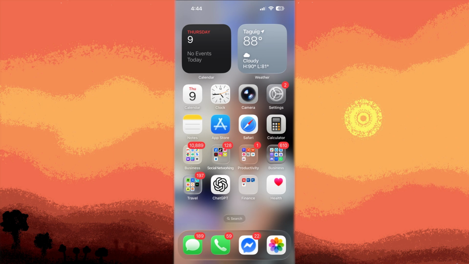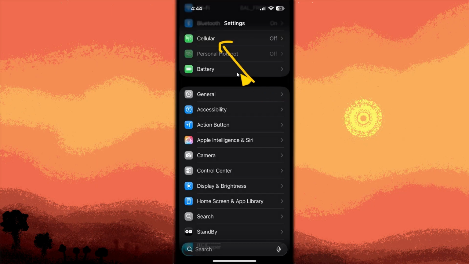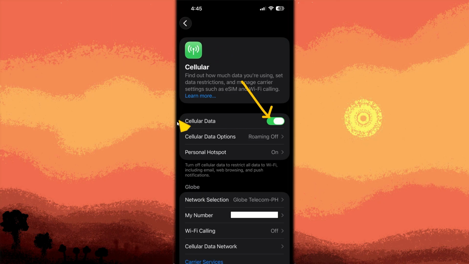To begin, open the Settings app on your iPhone. Tap the cellular or mobile data. Make sure your cellular data is turned on and check whether personal hotspot appears in the settings menu. And if you don't see it, tap the cellular data network and verify that the personal hotspot APN settings are provided by your carrier if required. Now tap personal hotspot if it is now available.